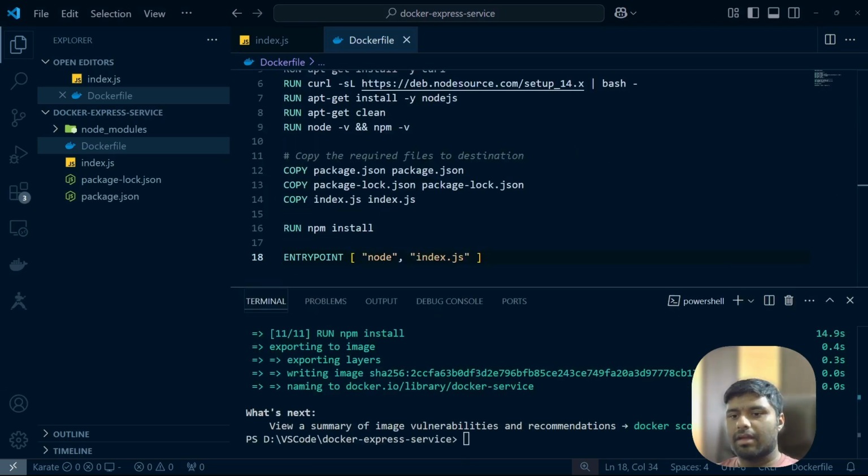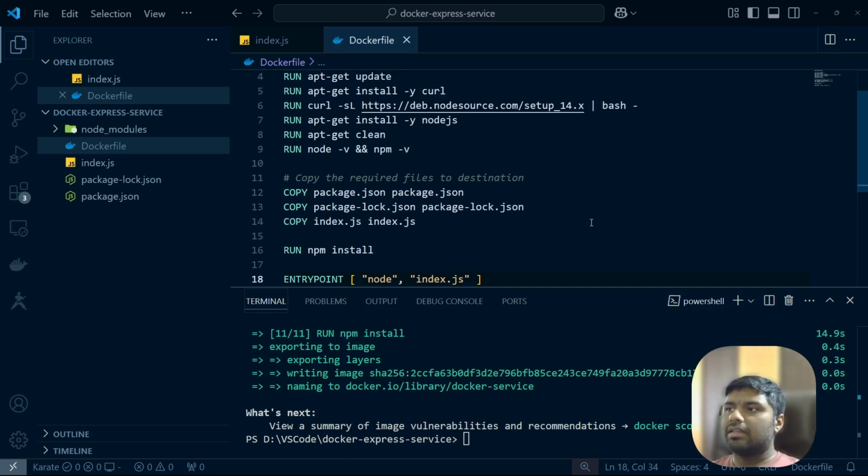Okay. Now there is one more small thing over here, which is called caching the layers. So what does it mean? This project, which is a very basic project that we have created, has only 3 or 4 files. But in a scalable project, we can have multiple files in and out. Multiple files can be added or multiple files can be deleted, right?